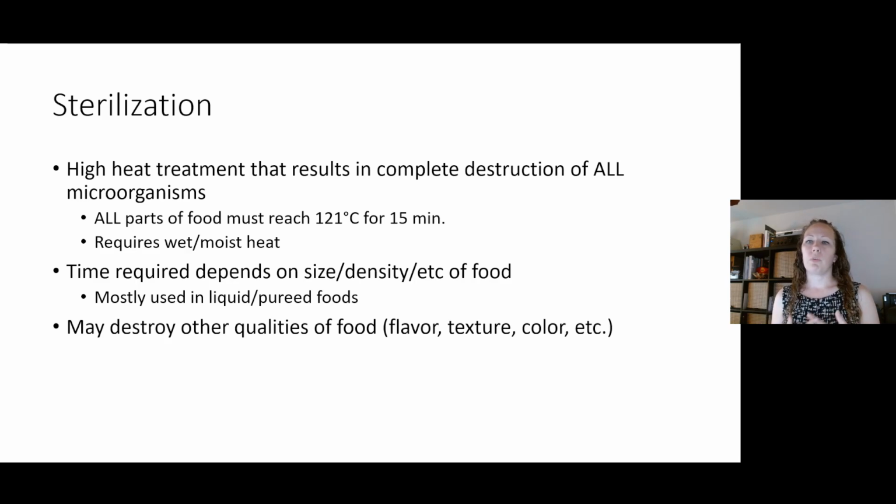So this high heat treatment is going to result in complete destruction of all the microorganisms. Okay. So again, upping the level here with sterilization, we're at 100% gone. To achieve this, all parts of the food must reach 121 degrees Celsius for 15 minutes. This requires a moist heat because the heat penetrates the food as well as the microorganisms better if it's going through water. The time required actually to get to this point depends on the size, the density, all the other qualities of that food.